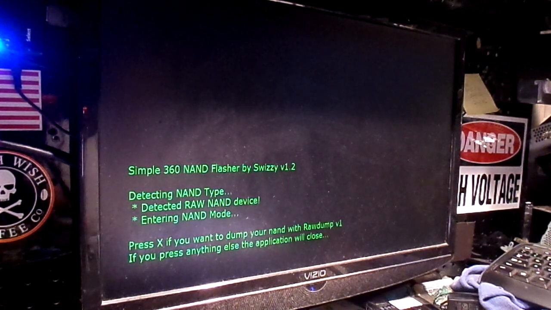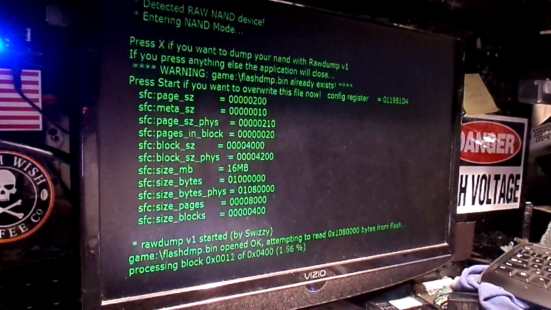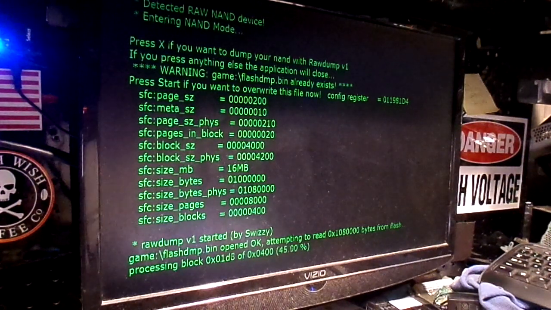Anyway, look. It says press X if you want to dump your NAND. So that's exactly what you want to do. You're going to press X, then you're going to hit the start key. Now you'll notice it's dumping. Flash bin opened okay. We're reading the bytes. We're going to have 0x400 bytes, and it's going to dump it.